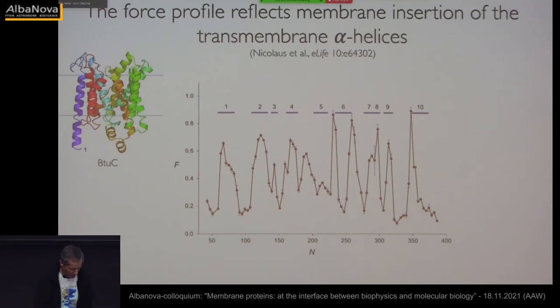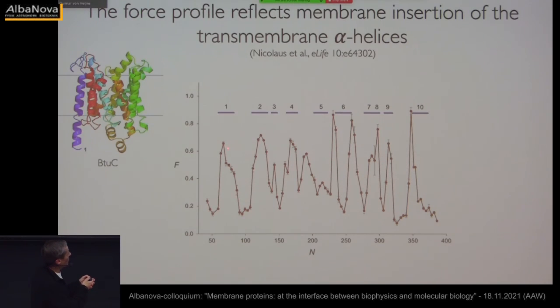And then for every construct, each construct is a point here. So this is probably, I don't know how many points, say 50 points or something. So it's 50 different constructs, 50 different experiments, but they're very quick to do, so it's not so much work as it might seem. And basically what we see at a gross level is what we expected to see. That is to say that as each transmembrane helix comes out of the ribosome, we see an increase in the pulling force. So here is helix one, it's this blue one, being just the right distance away from the arrest peptide that it starts to integrate into the membrane when the ribosome is at the arrest peptide. So it's about 100 angstroms apart, right?